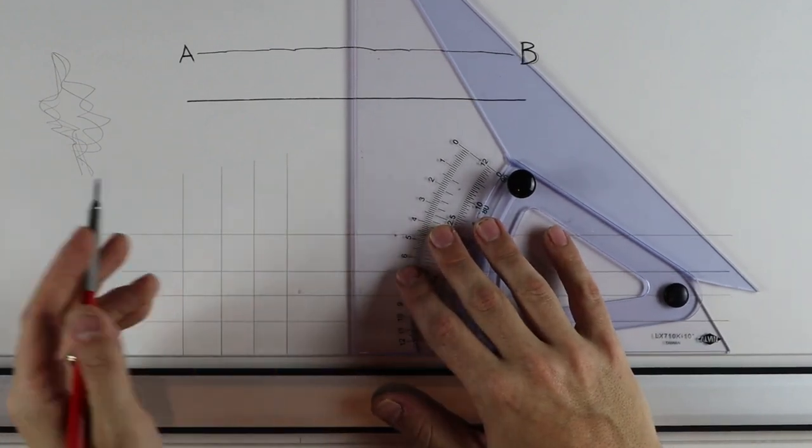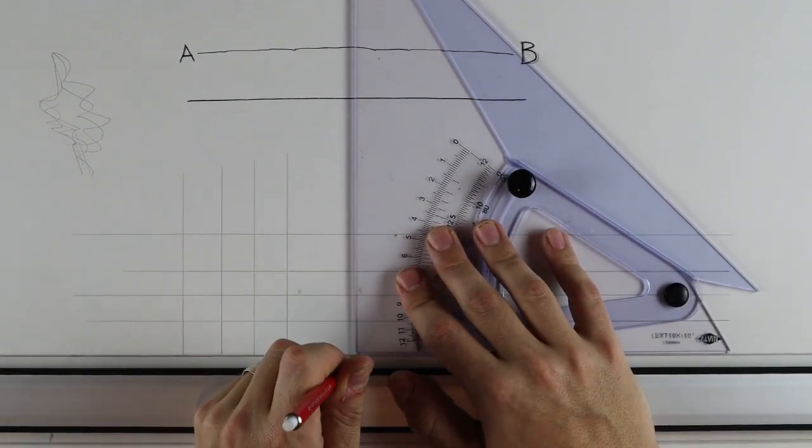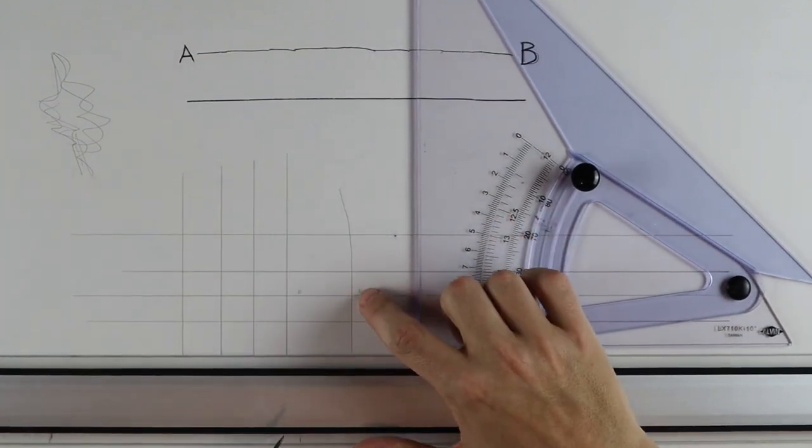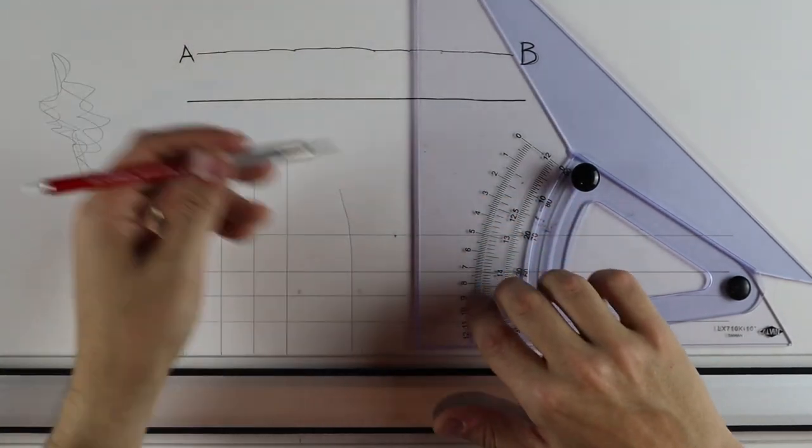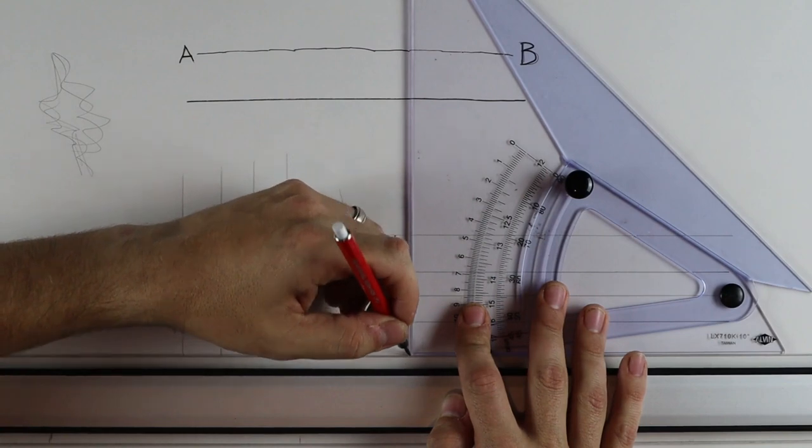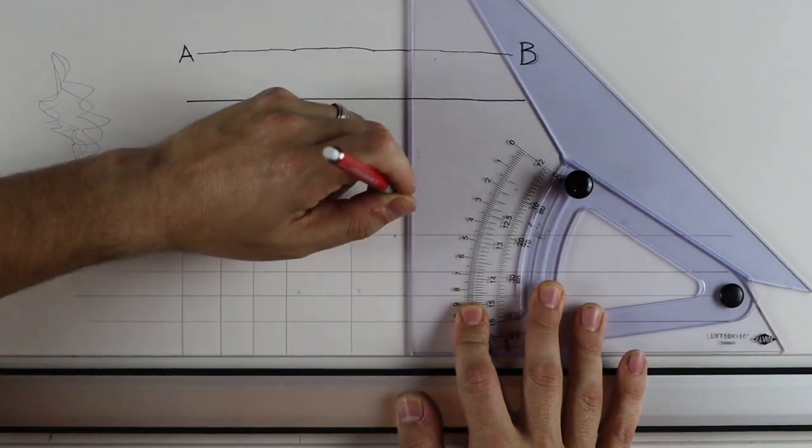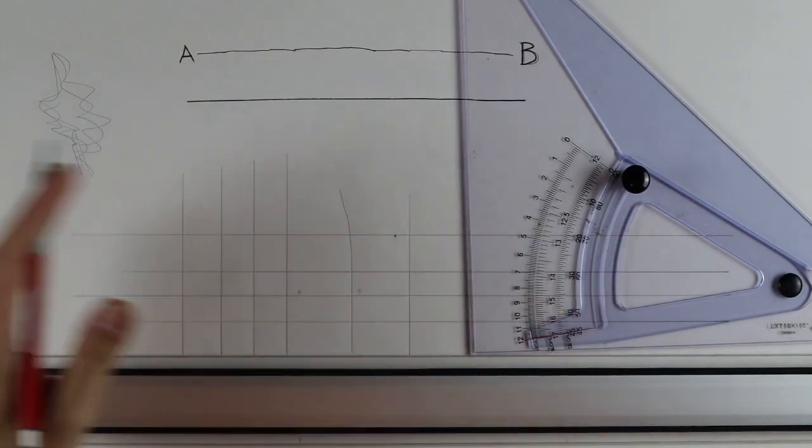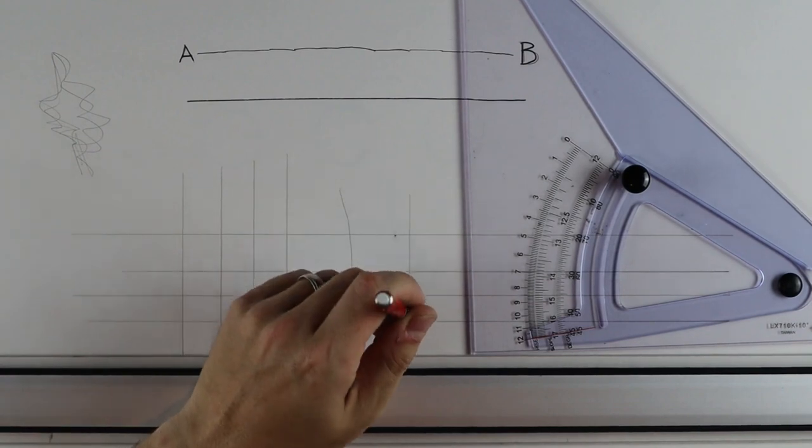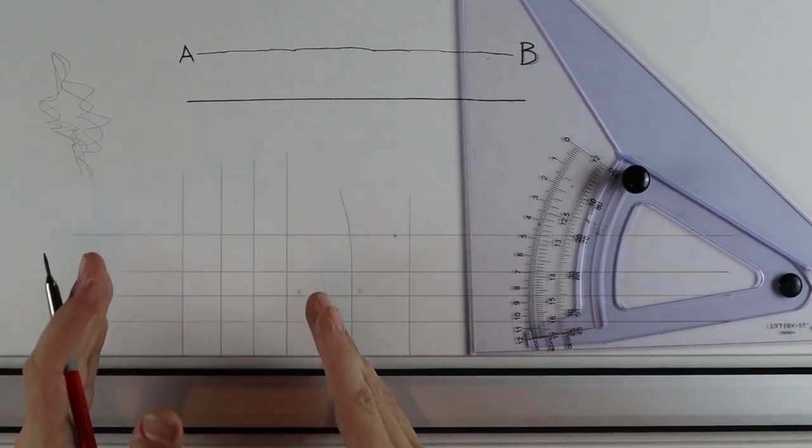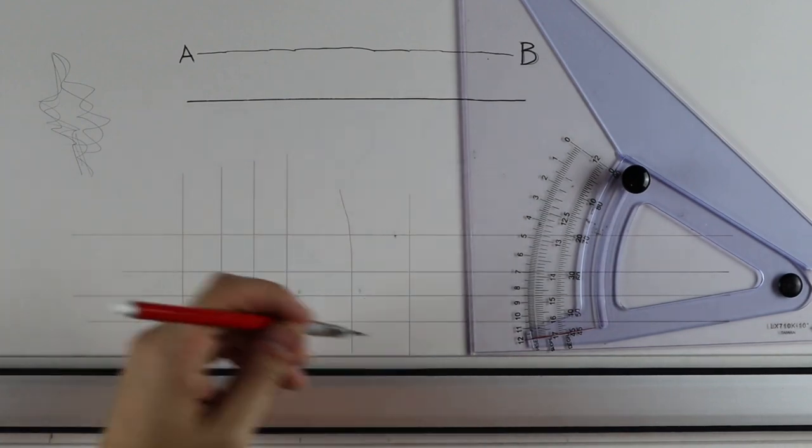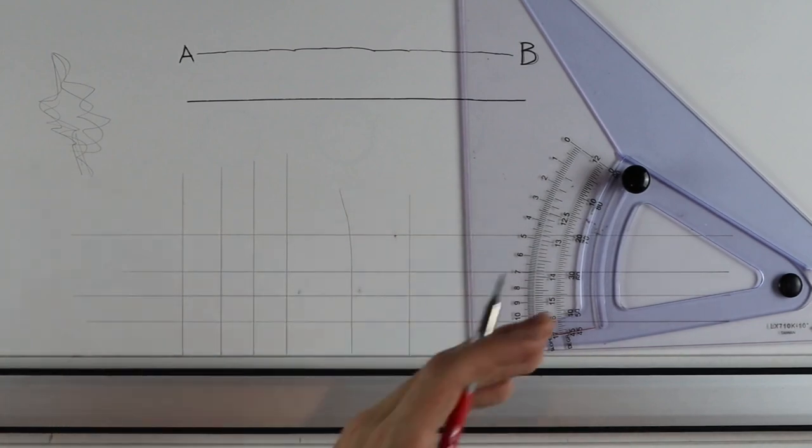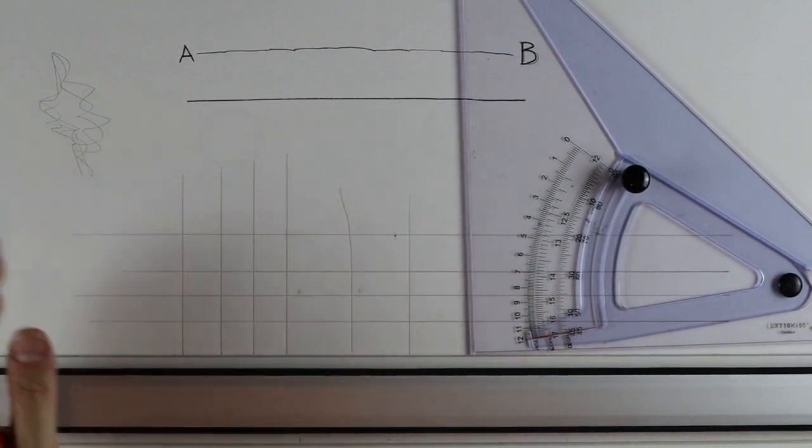Now if I was to do the opposite, and if I'm going to try and push my line, I can very easily just go off and make a very poor line like that. Or it actually goes off of the guide. By pulling my line and pressing it into the actual triangle, I make a nice bold line like that. So pulling, very important. Holding your pencil at a 90 degree angle, very important to create bold lines. And creating this sort of grid, just back and forth, many times, is going to help you develop that level of security and muscle memory. That's what we're trying to develop, muscle memory.